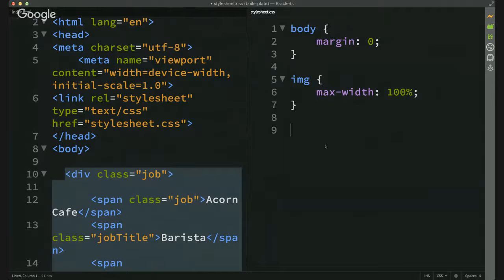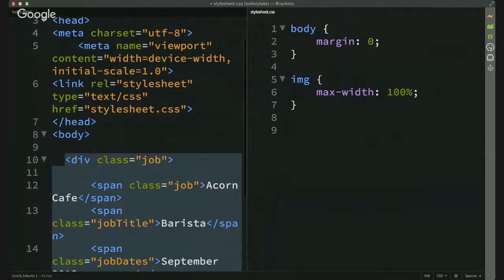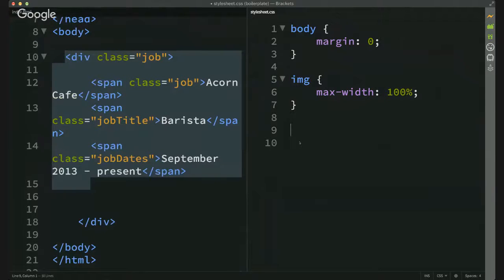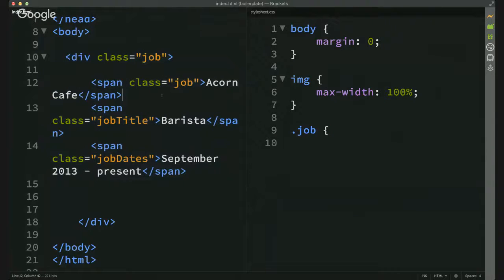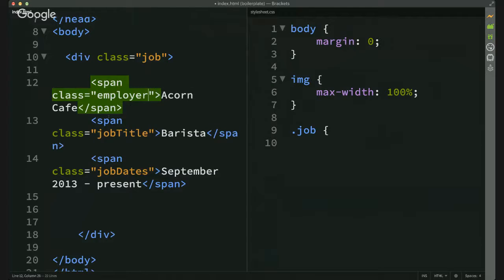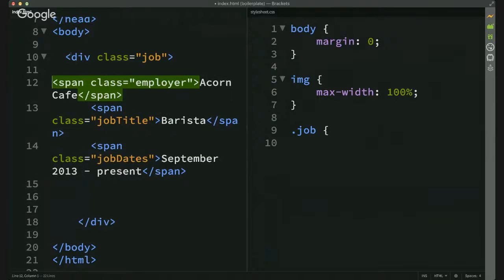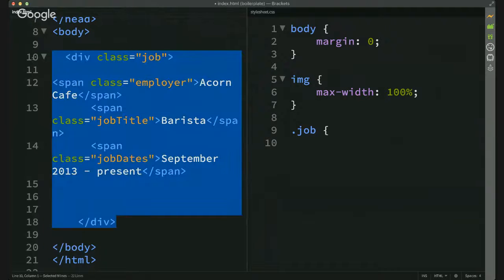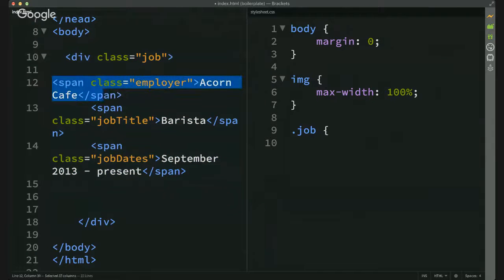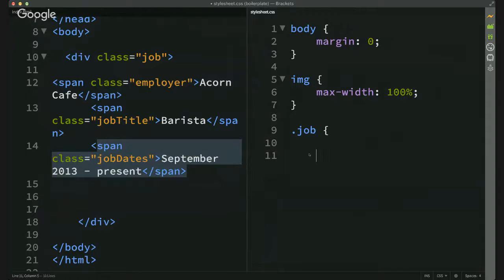Okay, so the reason I wanted to bring up both my HTML and CSS is so y'all can see how I'm going to put these things together. So I'm going to say .job. Oh, you know what? I've got two things called job, so that's going to be an issue. This is boring, but employer. So I've got div class equals job, that's wrapped around the whole job. Then a span with the class employer, a span with job title, and a span with job dates. So I'll say .job, this would be for the div that contains it. So first of all, border it.